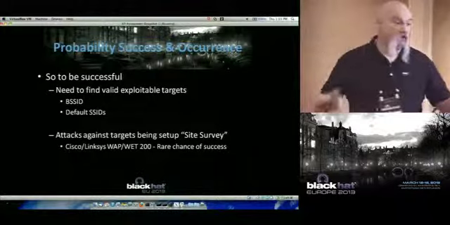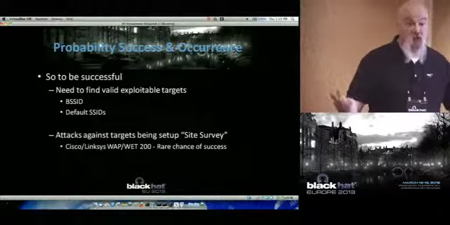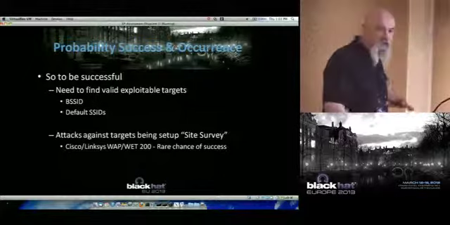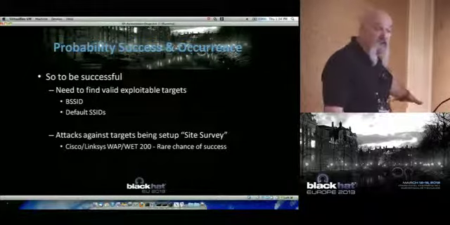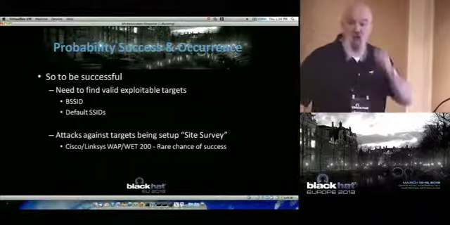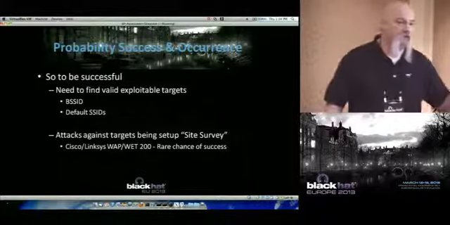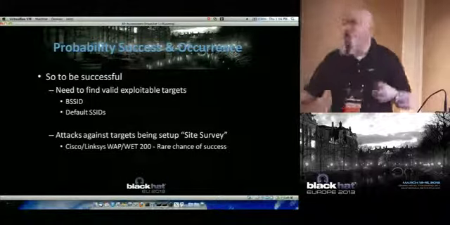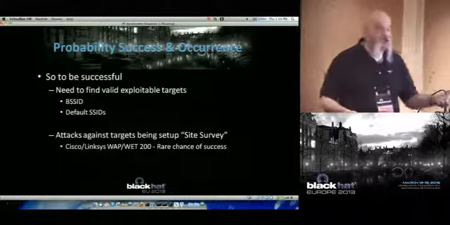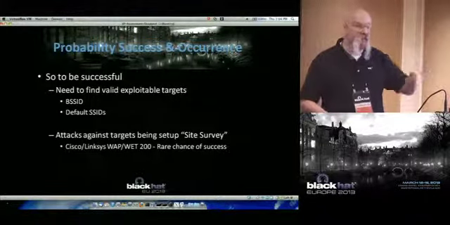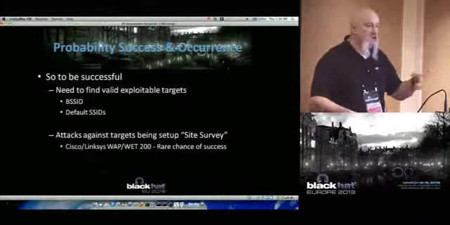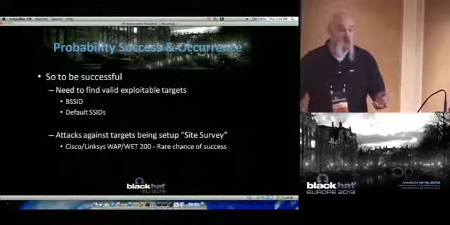To be successful, one, you have to identify a vulnerable device out there, a targetable device. So how do we do that? How do I know someone's running an Aruba and what version they're running? It's nearly impossible to identify what version of software or firmware they're running on a device. We may be able, through BSSID and default SSIDs, to identify the actual device. Hey, it's a Cisco. Hey, it's an Aruba. It's an HP product. But that's probably as far as we can go at this point.